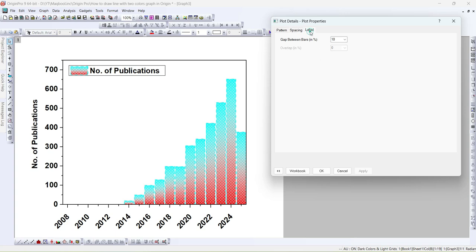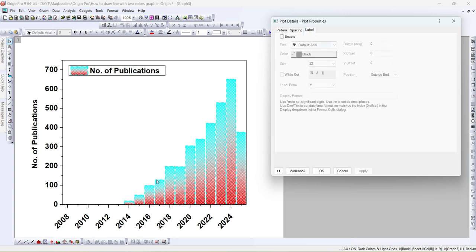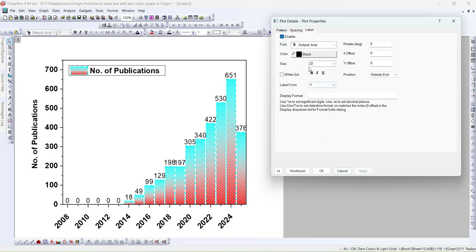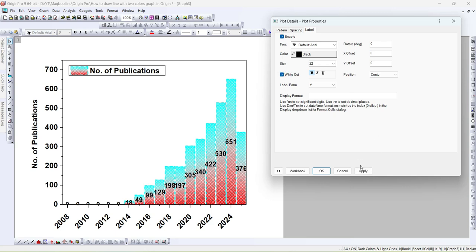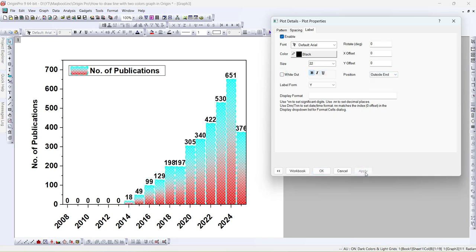Yeah, label means that you want to display the value on this bar chart. Yes, so make it enabled here. Very interesting. You see, make it bold, looks beautiful. This is the perfect position I want to keep. And if you want to keep it inside or center, it will come to the center, you see. And here you can keep white behind these numbers. You see, I don't want the white, and I don't want it in the center, I want it outside. It looks good because it clearly shows the value.